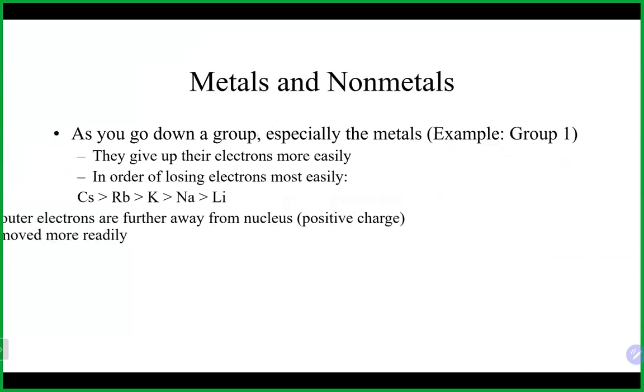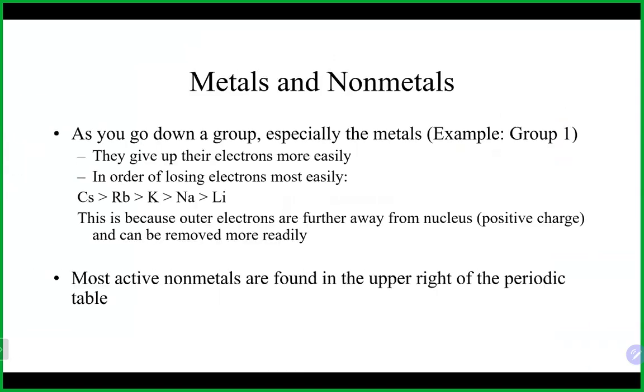Now, with all these periodic trends and that experiment you did a while back, what we saw was that most of the active metals are found to the left and down on the periodic table. That's really where you find your most reactive metals. If you ever saw a comparison of how lithium, sodium, and potassium react with water, potassium reacts much stronger than lithium does, and even more than sodium does as well. And that's because reactivity increases as you go down a group on the left.